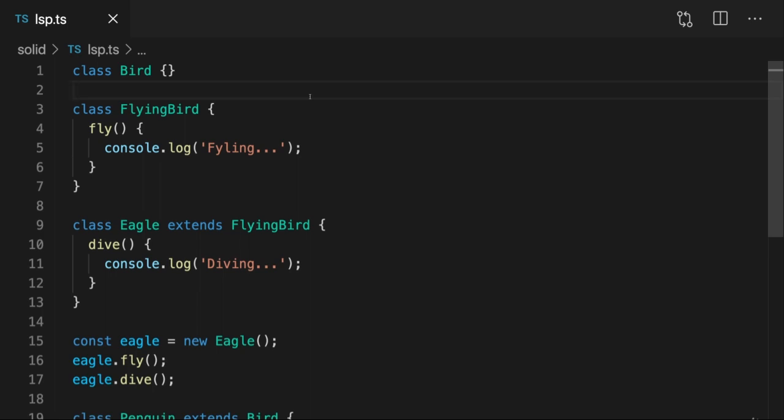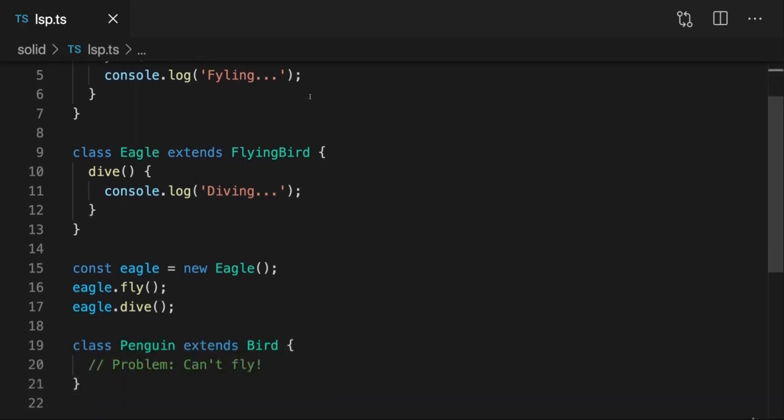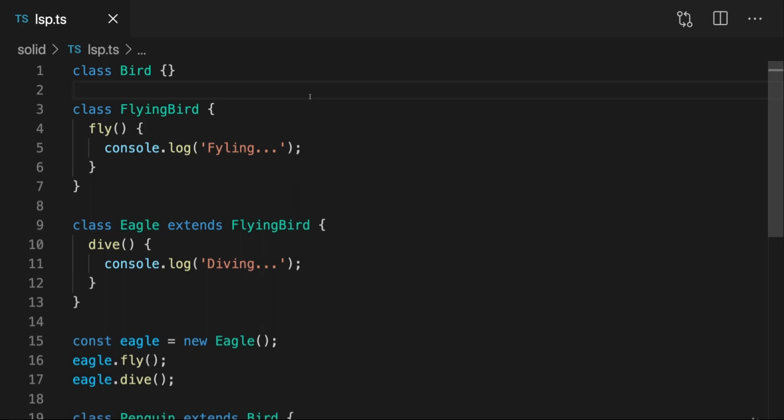Now, why is it not a super important principle when it comes to writing clean code? Well, it certainly is important when it comes to modeling data correctly, which of course is an important part of writing good and extensible code. But from a readability and clean code perspective, I think it's fair to say that throughout this example here and me adding this flying bird class, the readability didn't really change. It always was very readable and understandable, and therefore the Liskov substitution principle doesn't add too much when it comes to just code readability and clean code being written.